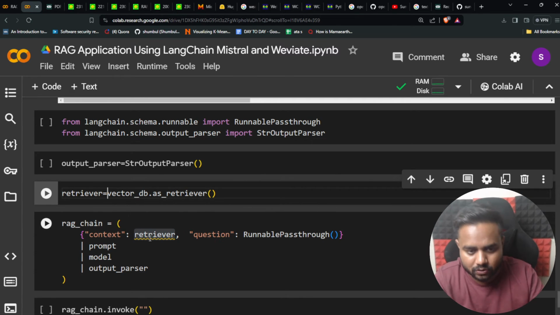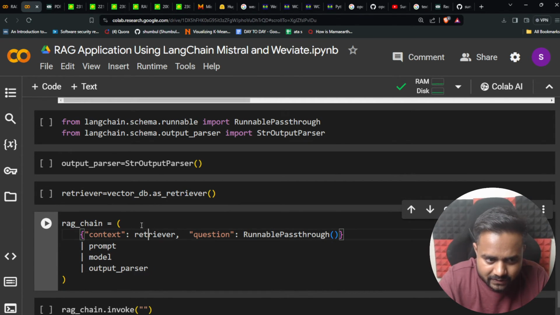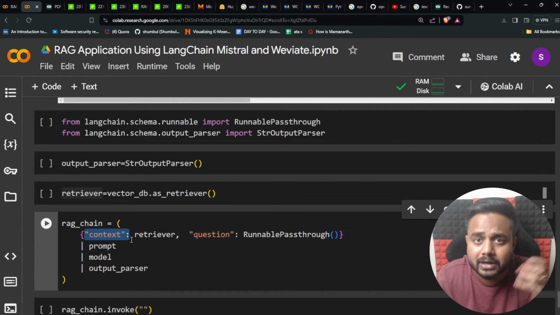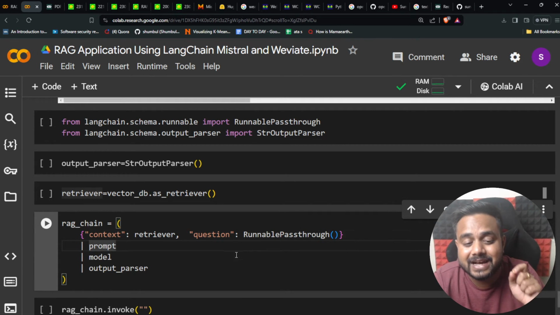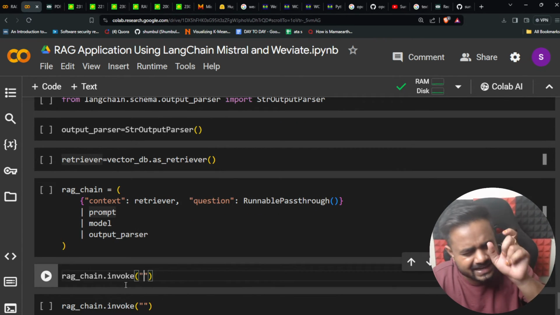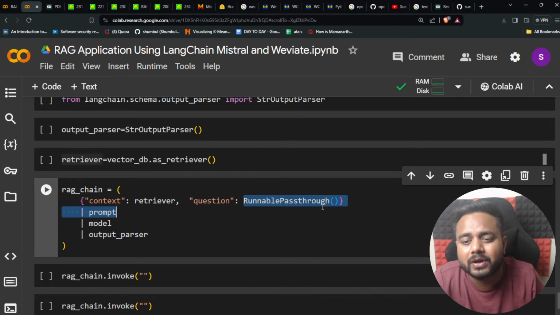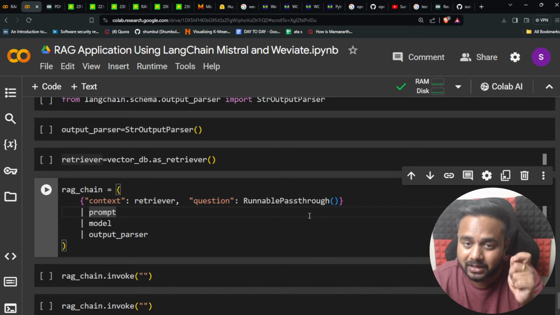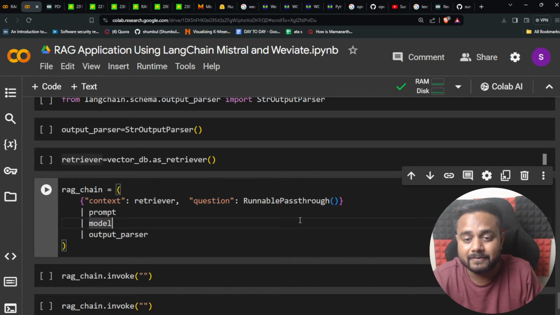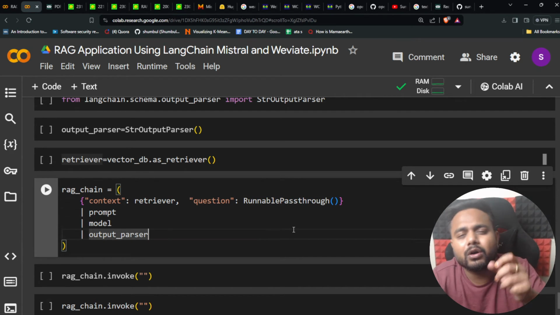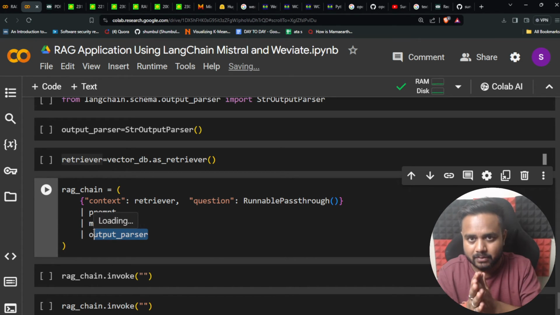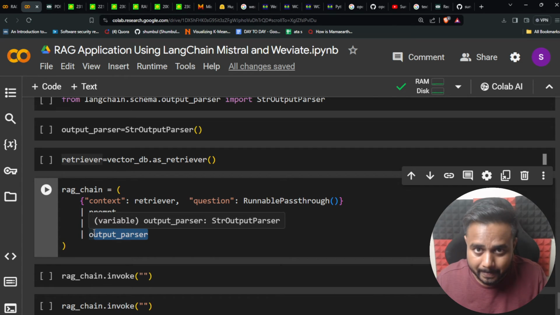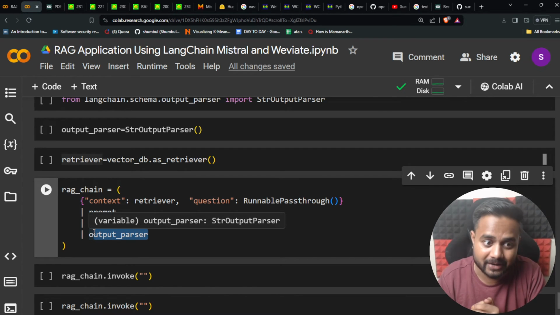Now guys, one more thing you will see over here. We have this retriever which we have created, right? Context means the retrieved content we are getting from the knowledge base. Question means the query which the user is asking. Whatever I pass inside this invoke method will automatically be taken over here, because of this RunnablePassthrough class, where I am passing the object of it. So it will automatically take the dynamic query. Now here is my prompt, model, and output parser, which I am combining by using the expression language of LangChain, and we are creating a chain, a RAG chain, right? This particular object. Now let's see whether it's working or not.